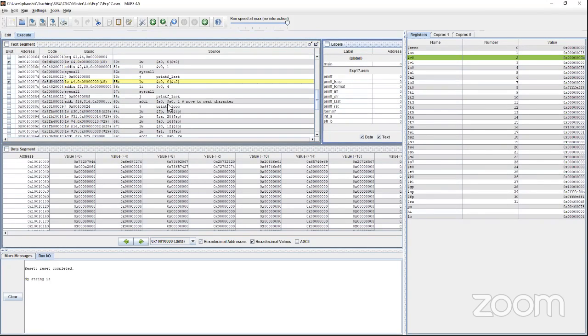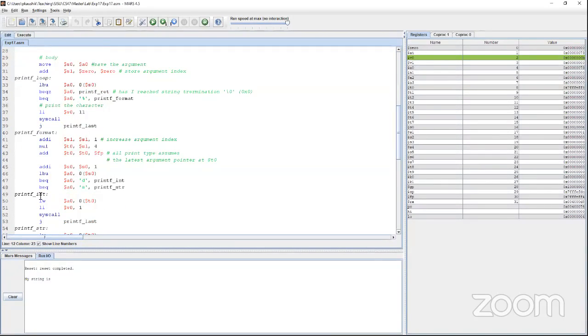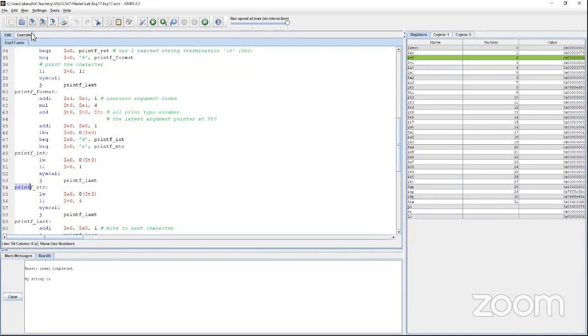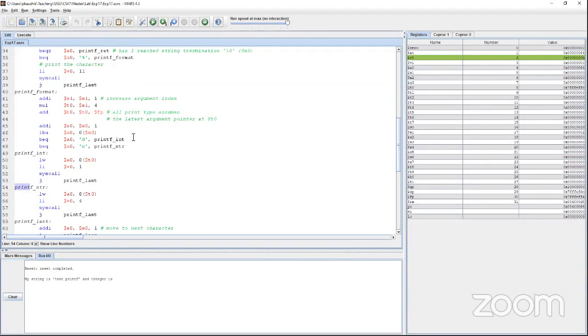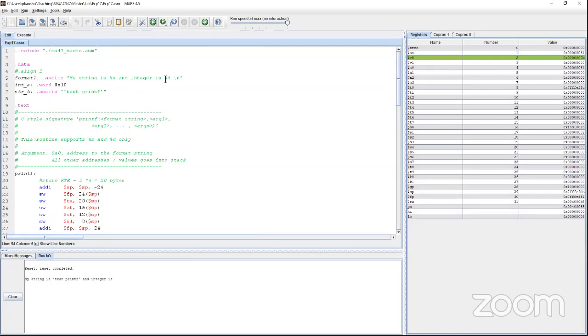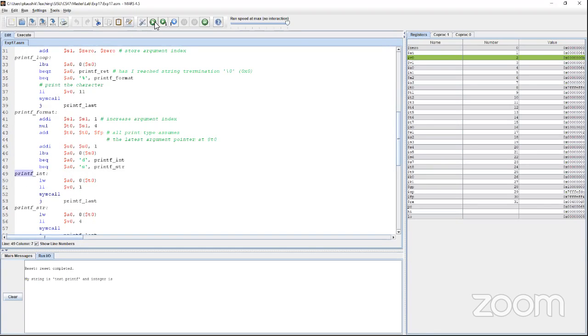Yeah, it should be. Because of the %s, it hit that %s and came to here, print string. Now let's step through one more syscall. Now see that print is now printing the whole string as we passed, and then go to last, then continue. Okay, now what is there? My string is, then character by character it printed "an integer is", and at that point it must have hit that % passed as a D, and it is basically waiting right here.